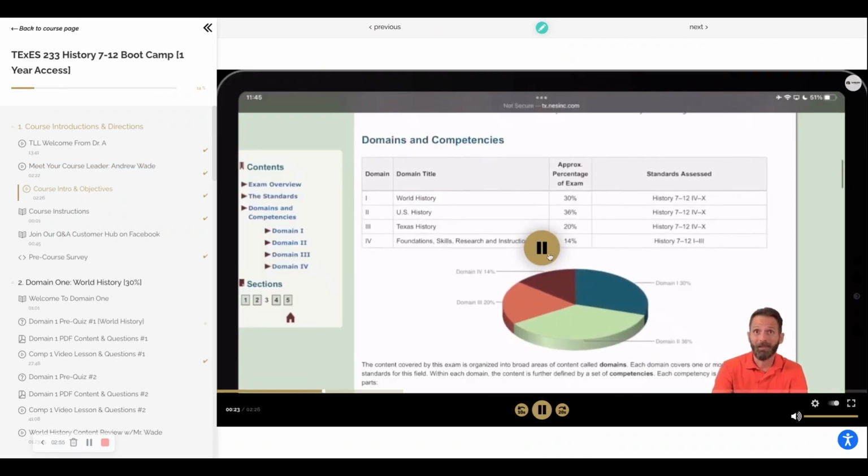Following up with that, obviously, as an educator, we need to know the objectives of the course. What we do in these videos is we screen share. You'll see here the Pearson website. He'll walk through the domains, the percentages, and talk about the test, the time limits, and so on. It gives that basis of knowing about the exam.